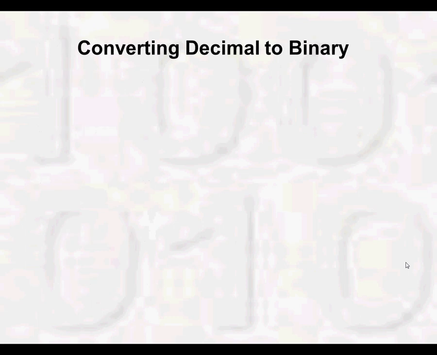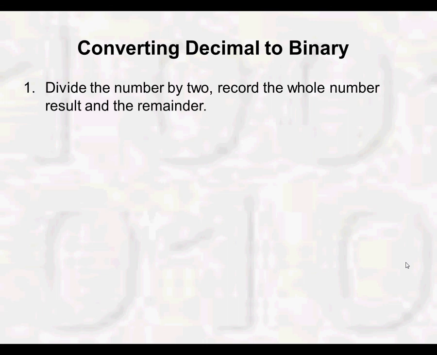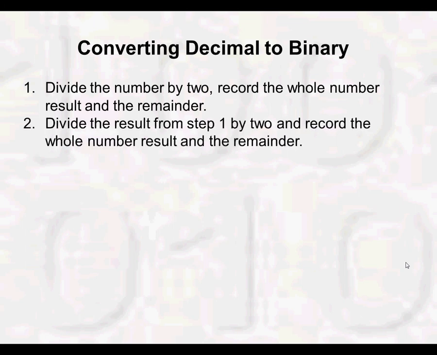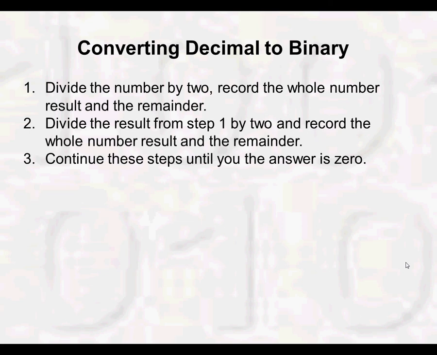Before we go though, we need to convert in the other direction, from decimal to binary. So to do this, it requires simple division skills. So hopefully we all know how to divide by 2, because in a test, you're going to have to be able to do this without using a calculator. Okay? So dividing the number by 2, you need to record the whole number result and the remainder. You take that answer from step 1 and divide it by 2, recording its whole number and remainder. You keep doing this until your final result is a 0. And once you've got that 0, you read the number from bottom to top to get your final answer.